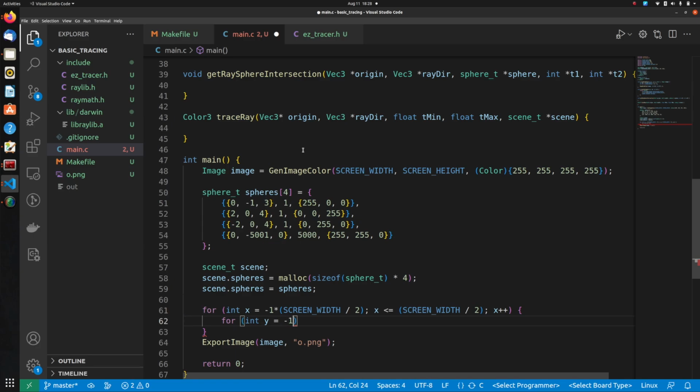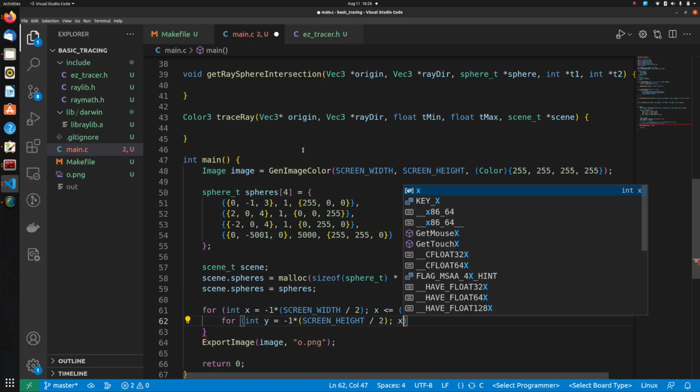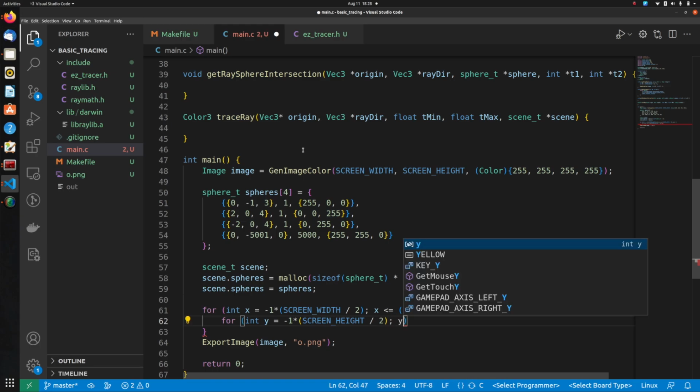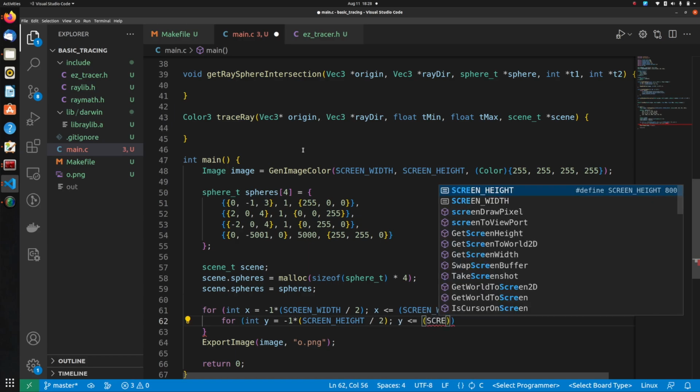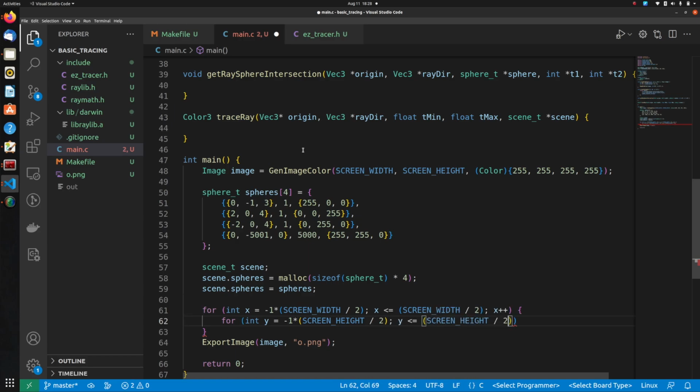So -1 multiplied by screen height by 2, y less than equal to screen height by 2, y plus plus.